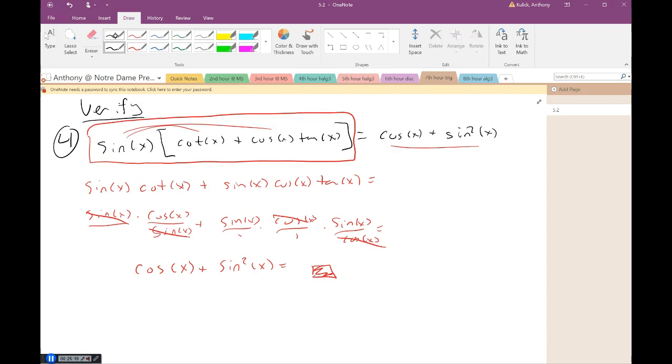Okay, so I wrote everything in terms of sine and cosine. How are you canceling these things? There's an addition symbol, not multiplication. Okay, so this stuff can't cancel with that stuff because it's not being multiplied. So what would I do from there? You could cancel this cosine with that cosine. Okay. That's okay to do, and then you distribute the sine. Okay. But you can't cancel across an addition symbol.